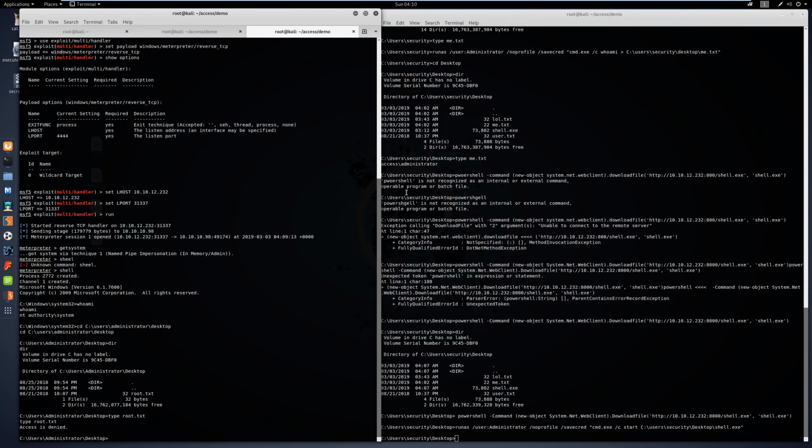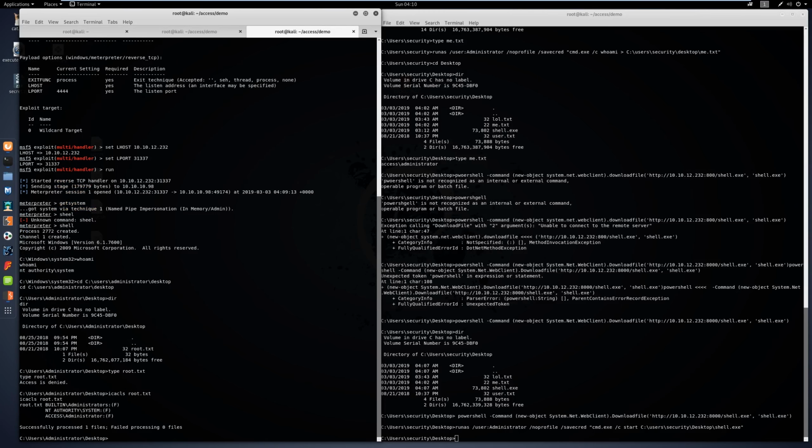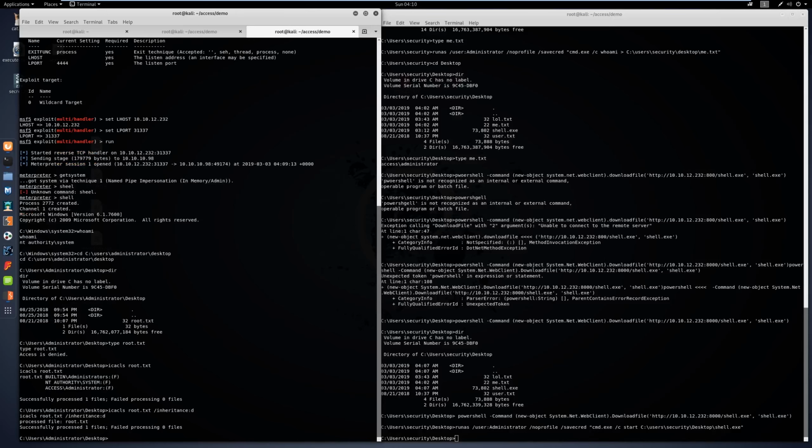I swear to God I fixed this once, because if you run icacls on the file, you can see that you have full access. But because I did this before, since the machine was reset, it would have inheritance permissions, and I swear I ran icacls root.txt /inheritance:d to disable inheritance on that file, and then I could read it, but it's not working.